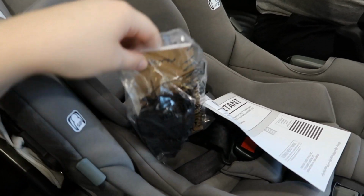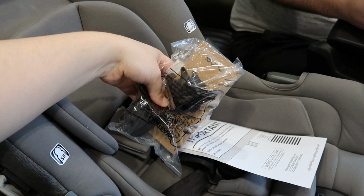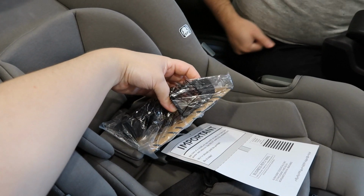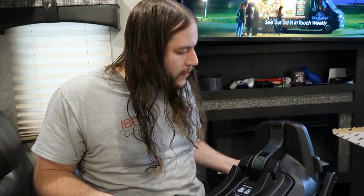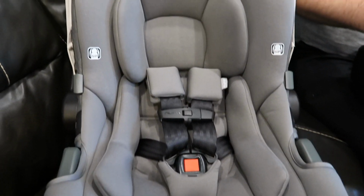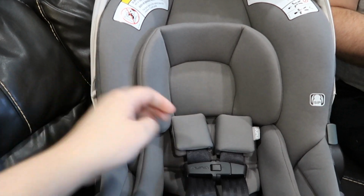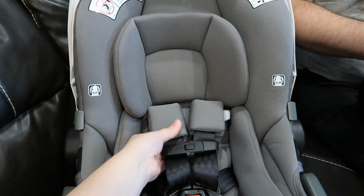So it comes with these little latch guides. Like if the latch in your car is down in the seat, you put these in there and it's easier to guide the latch system into it. Yeah. I cannot get over how soft and cushy this car seat is. It feels so nice. Even these little shoulder pads are so squishy.